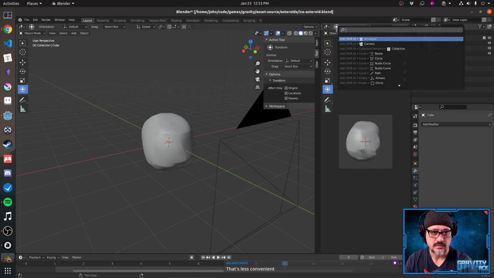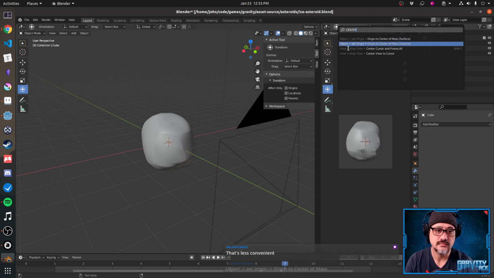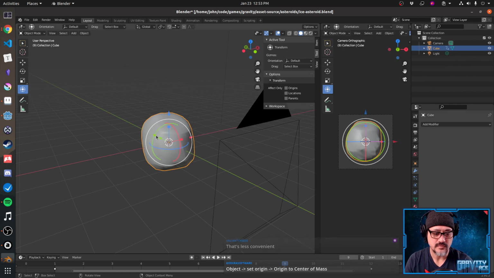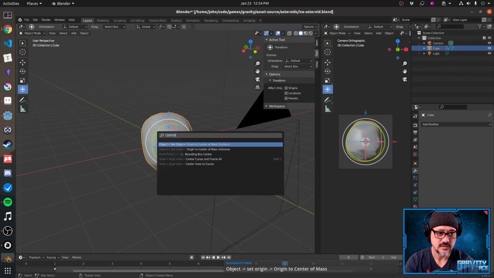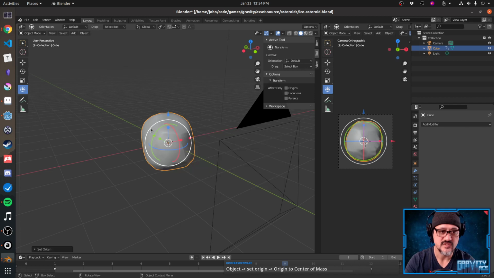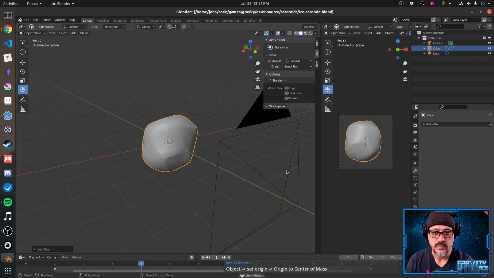Oh, F3. Let's see. Center. Set origin to center of mass. Okay. Select the object. F3. Center. Surface or volume? Surface. Perfect.